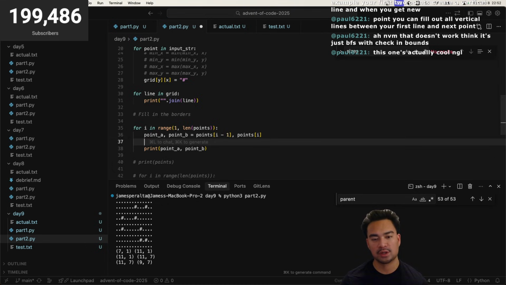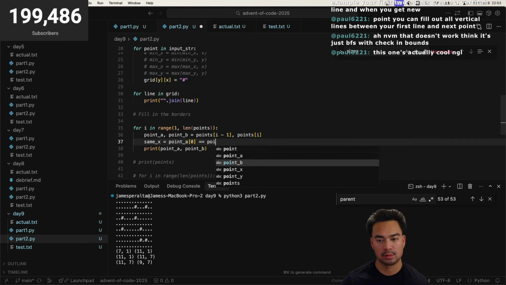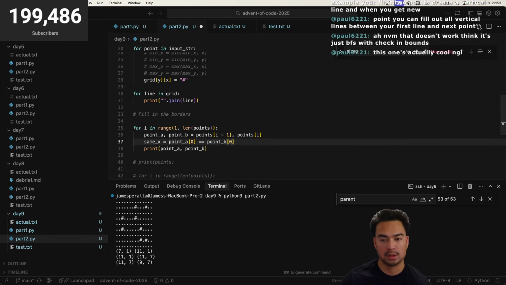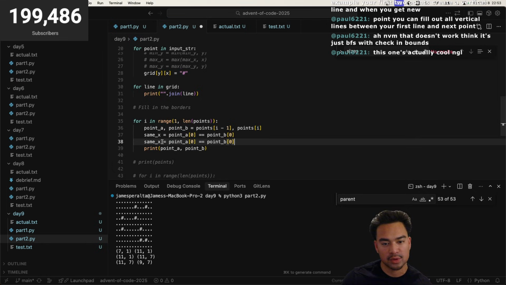Now we just need to fill in the border. Same x equals point A 0 equals point B. So they're gonna be at the same x or same y. Then we just need to look at the direction. Point x.